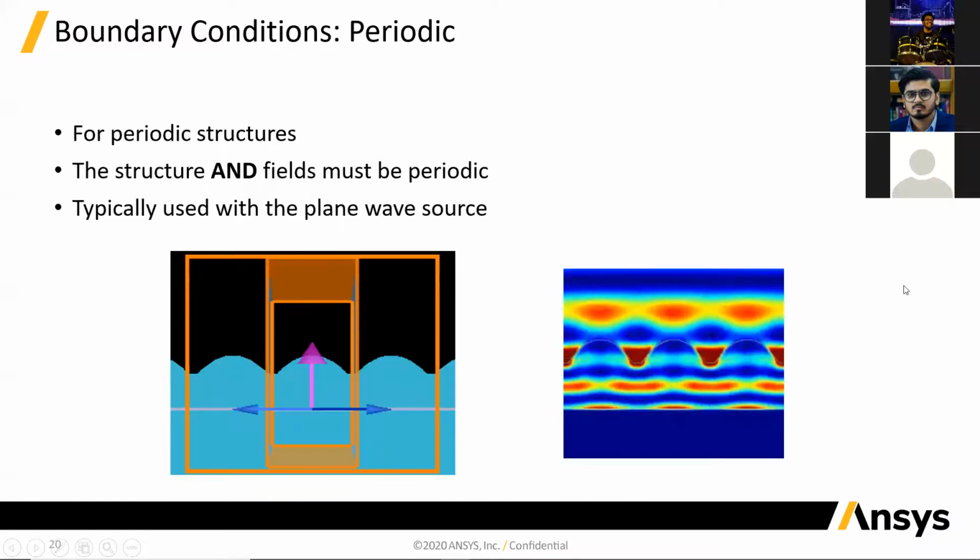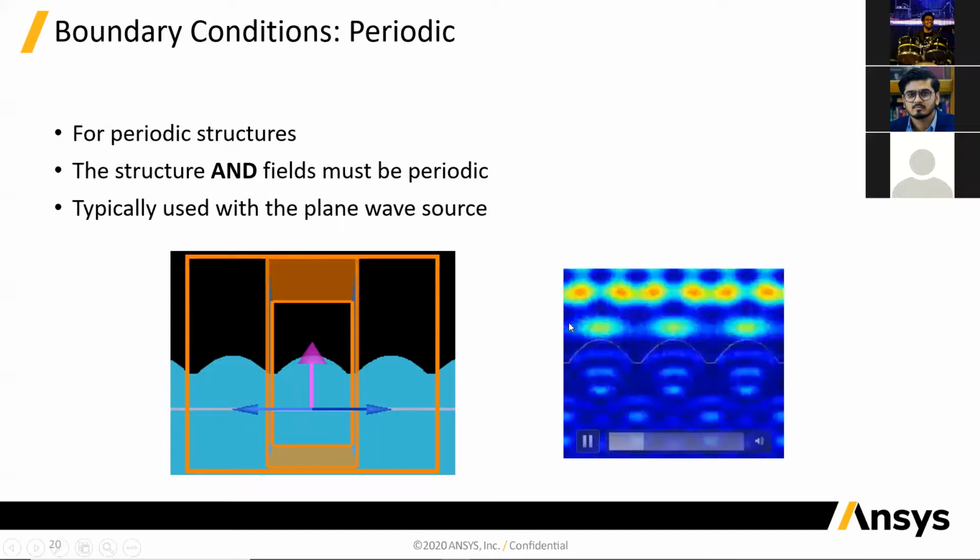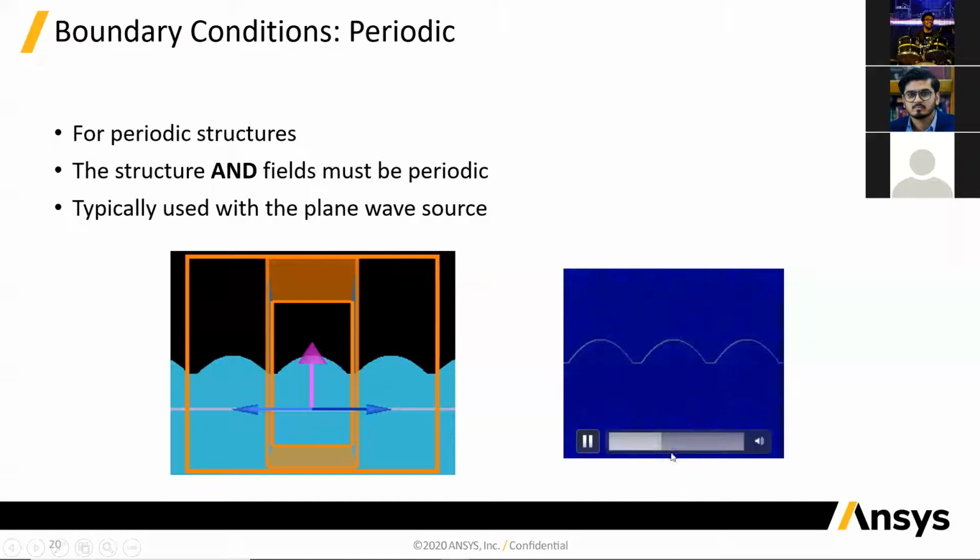Okay. Now this one uses a periodic boundary condition on the sides here. You can see that it's a plane wave that goes from the bottom up. If you have a plane wave, one thing to keep in mind is that on the sides, you always have to use a periodic boundary condition. And here also you can see that the geometry that you're simulating has this periodic nature. So instead of simulating this whole big structure, you can simulate just one chunk of it, and then use periodic boundary condition on the sides. That will allow you to simulate as if you're simulating the whole design. We can see that here we are simulating 3 periods of the design, but it actually extends beyond it. By using the periodic boundary condition, you can limit the volume that you're simulating and run things faster.